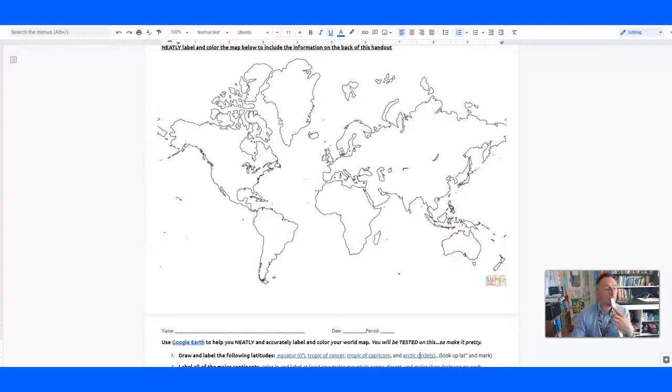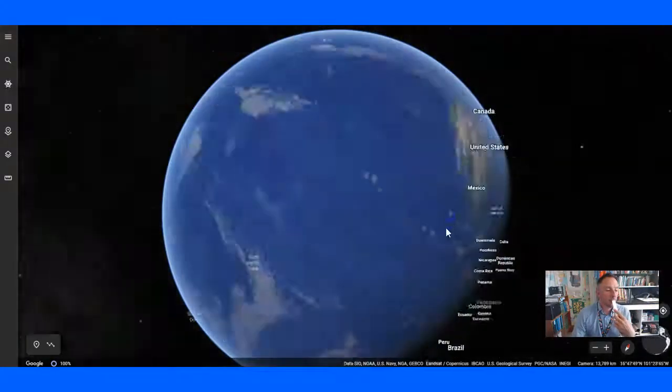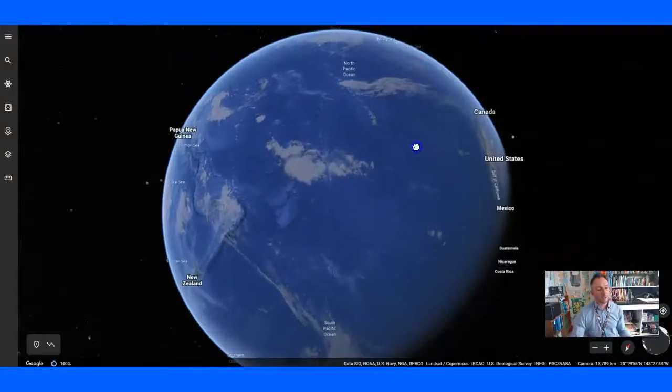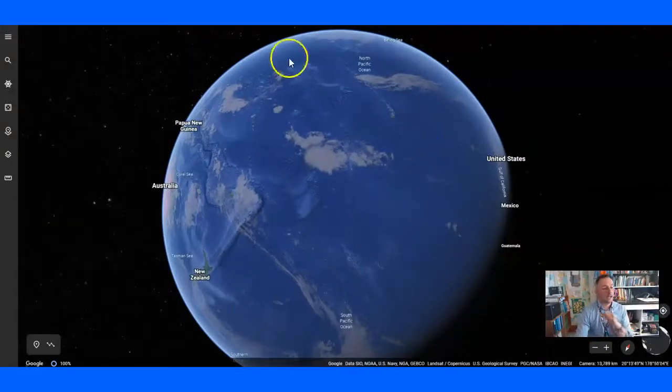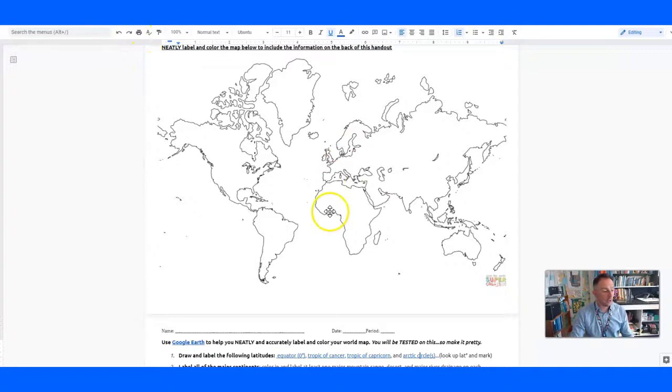Okay, now for the bodies of water, what we've all been waiting for. Boom, let's go. Okay, major ocean basins. Let's talk about them. The Pacific is the largest ocean basin on the planet. You can look at it as a North Pacific and a South Pacific, and I want you to label it that way on your map. So on your map over here, you're going to have North Pacific and South Pacific. This map puts the Atlantic in the middle. I prefer the Pacific, but North Pacific and South Pacific. It is divided by the equator.